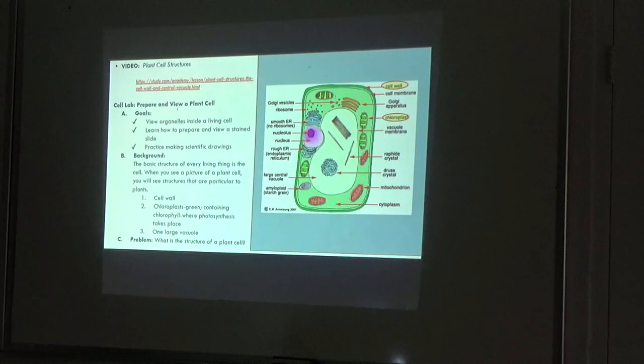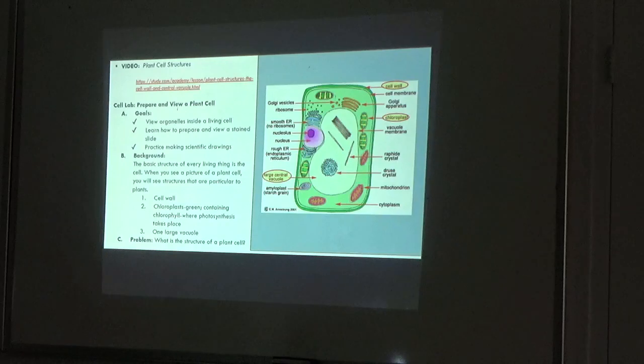Chloroplasts are little structures containing chlorophyll where photosynthesis takes place. Now, can anyone tell me what photosynthesis is? Changing? Kind of. You are right, because it is synthesis, the process of change, but what is happening? What is the plant getting, first of all? What is it trying to get? Food. Nutrients and energy, right? And it gets that from the sun, from light. Yes, photosynthesis.